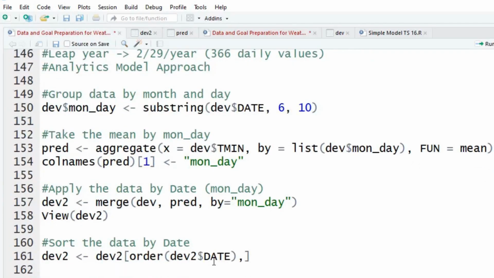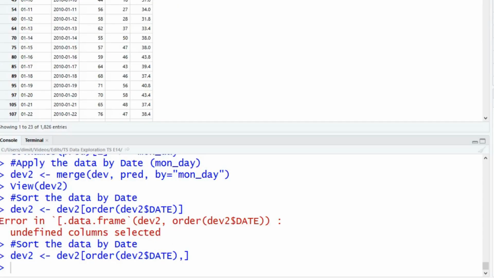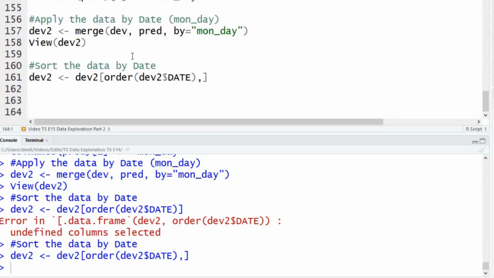Okay, so what we end up having here, like I just mentioned, is essentially the development data set, which was your date, your max, and your min temperatures. We're scoring the minimum one. We created some simple model, which was the prediction model that we created with 366 different unique observations or predictions based on the month and day. And then we finally scored them, and now dev2 is a final scored data set. So at this point, let's just look at the errors. We'll measure out some error measures here. I'll talk about them briefly. And then we'll just score out of time 2, look at that real quick.